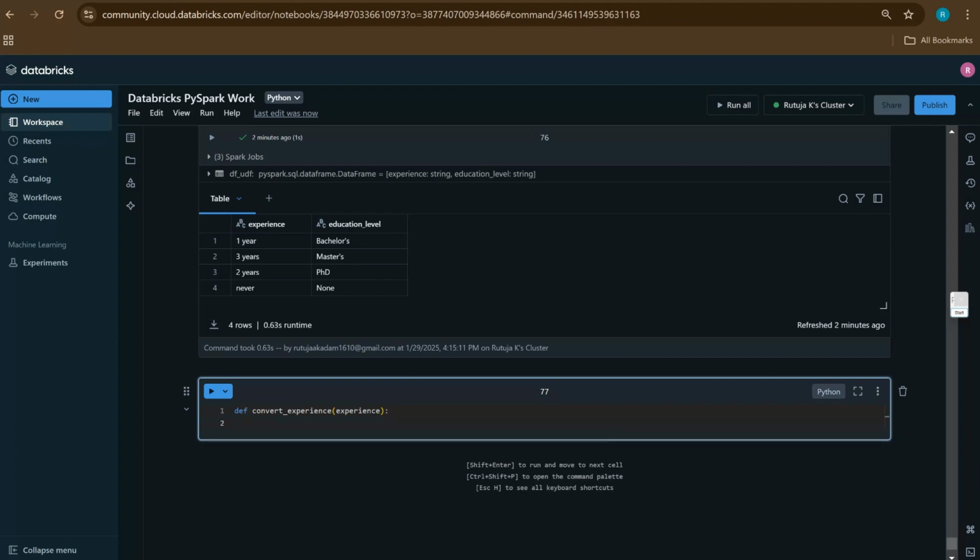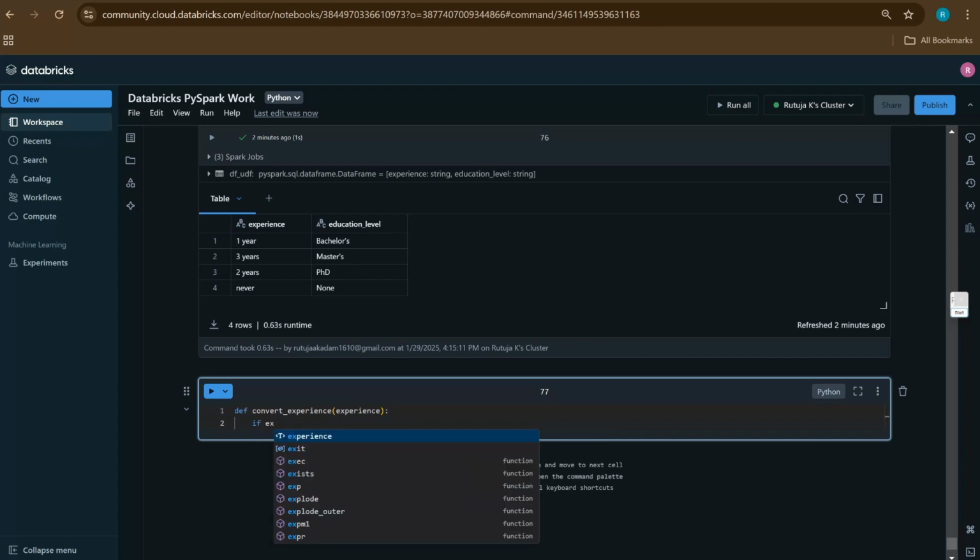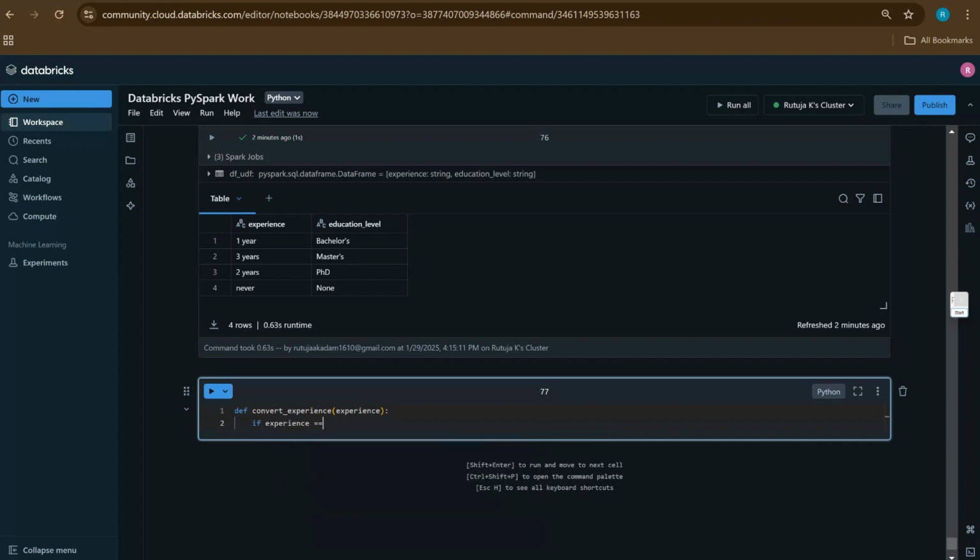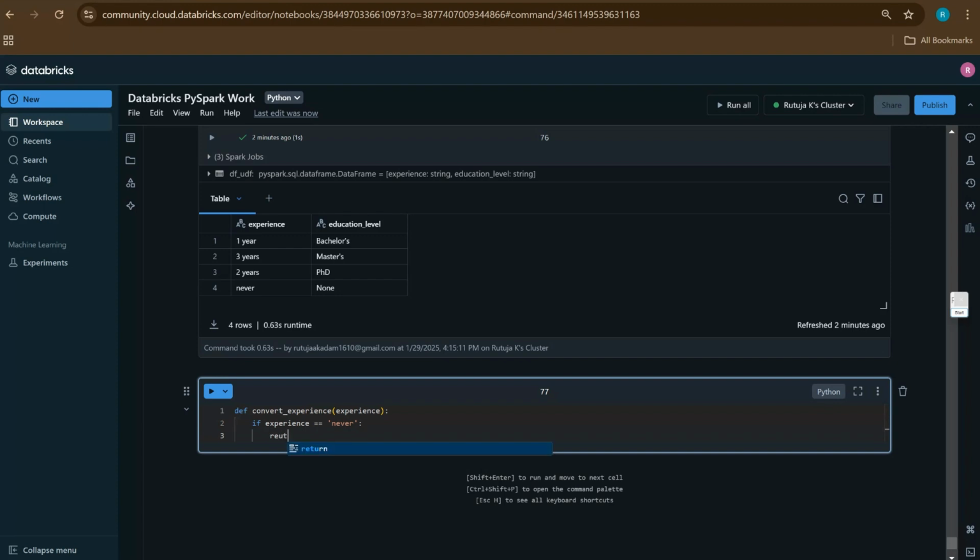In this we will write an if statement. If experience is equal to never, then let's say return 0.